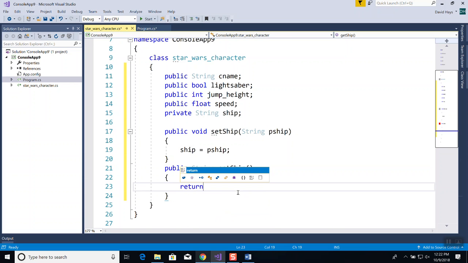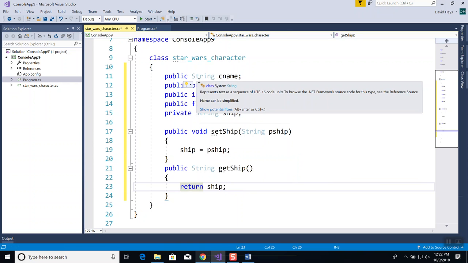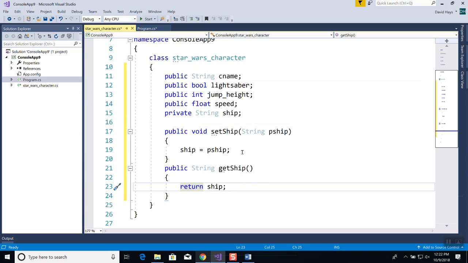And this is going to just return ship. So for each one of these variables that defines your object, you have a get and you have a set. And they're not hard code. I mean, you can copy this and paste it in over and over, so it's not as tedious as it looks.